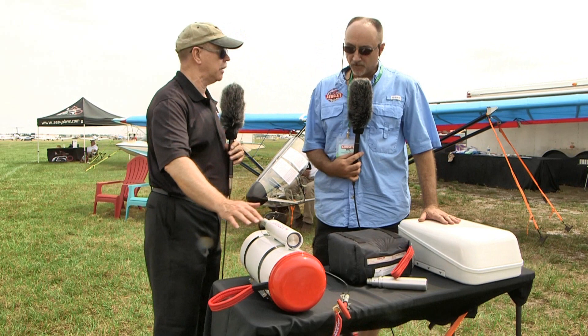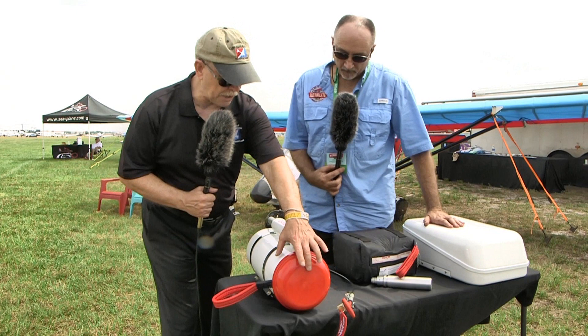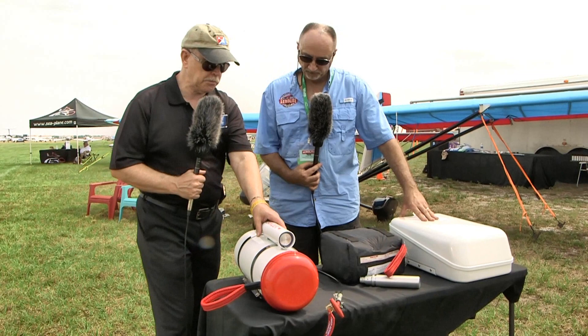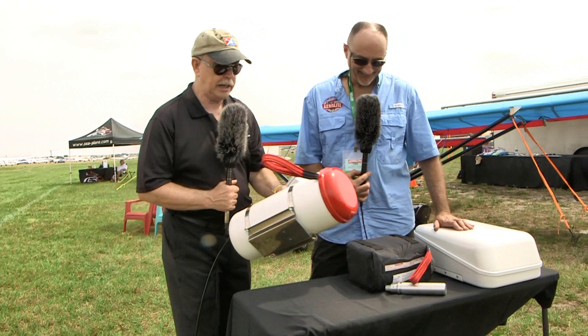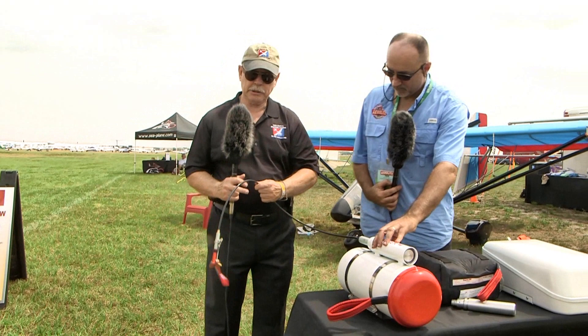The soft pack is normally what's installed on most ultralight aircraft. Moving to the canister model: the housing is different — it's a weatherproof, sealed housing with a breakaway cover. The rocket motor will fire out and just break that cover off; you won't even notice it's there. The rocket motor is the part on top, and the camera can look right down the barrel. That connects up to the activating housing.